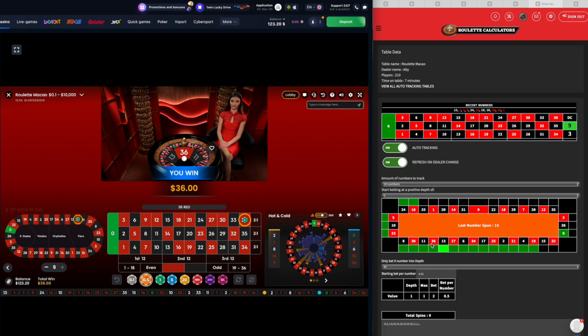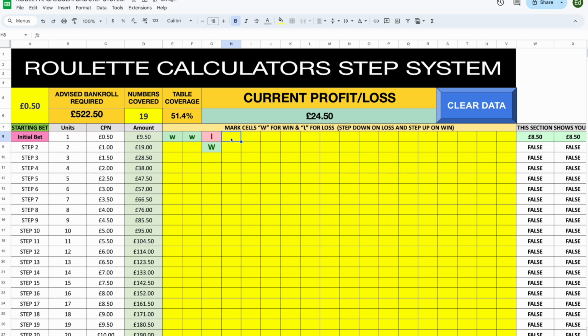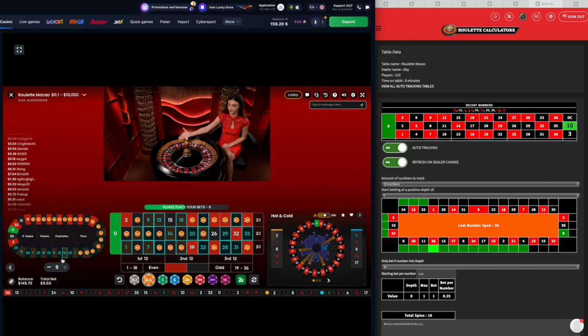She's gone to 36, which is right next to where we put the bet. So that'll be a win. So now I'm going to step up and I'm going back to 10 cents per number. Okay. So, not 10 cents, I'm sorry, just 1 unit per number, and that's on number 36. So let me put that there.